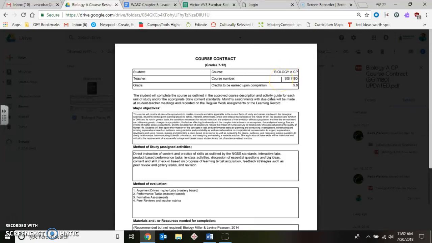Okay, and this course number is important for the independent studies teachers. First of all, when you want to make sure that you print enough of these course contracts for each of your students, and then you want to supply your students with black pens. Okay, they will be filling this out in black ink only. It's important to note that if your student messes up, crosses out, or it's illegible, you can't read it, then what you're going to have to do is have them do another course contract. So you want to make sure that there's no crossing out, no mess ups, okay?